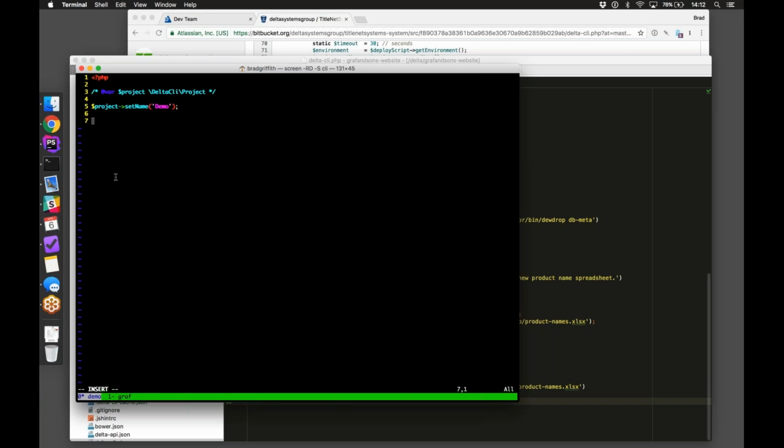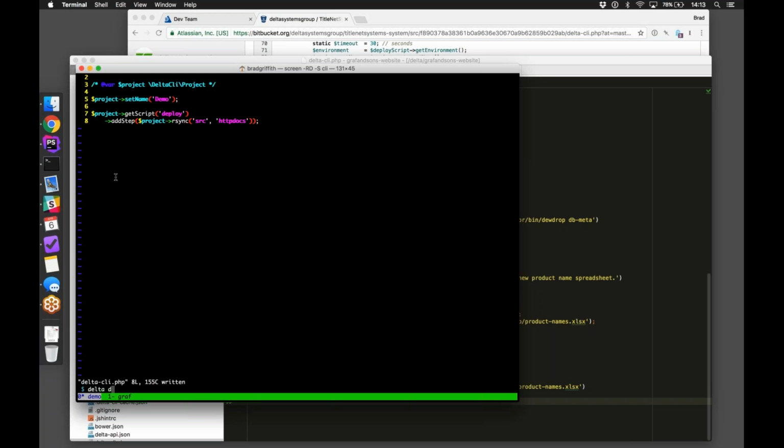Out of the box, you do have a template for your deploy script. So a lot of you will have seen things like this, where you're adding a step, and then maybe you're saying, I want to do an rsync from like src to http docs, and that's your deploy script. So it could be something as simple as that.